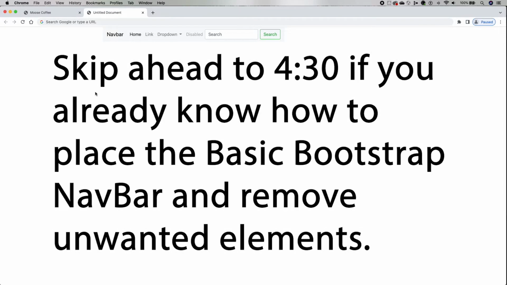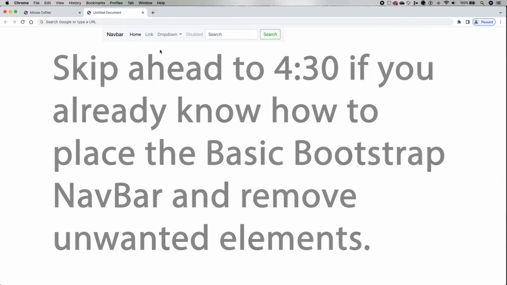The basic Bootstrap navbar is just that. It's really basic. You've got this light gray background, and then you have the text that's either black or gray and changes when you mouse over it. In this video, I'm going to show you how you can customize it so you can incorporate the colors from your design for your site.